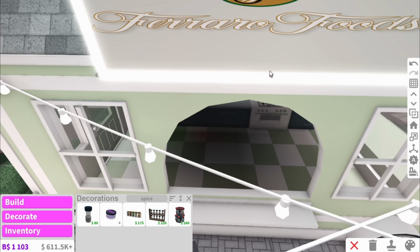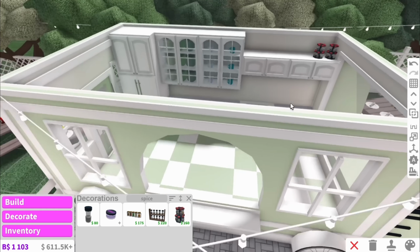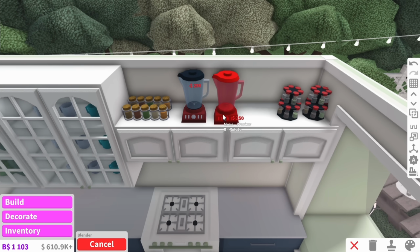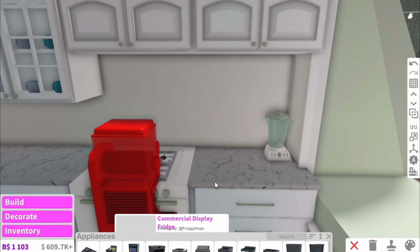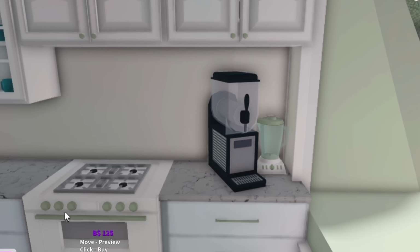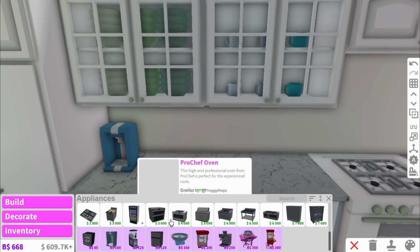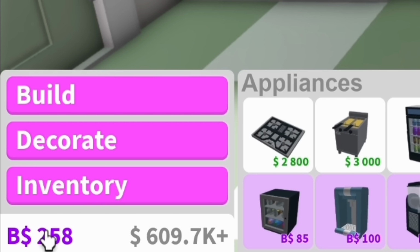You might have some spare spices on here if you're making hot dogs. Wait, what's this place called? Ferrero Foods. Ferrero. That's like Ferrero Rocher, the chocolate. So we're mostly going to serve sweet food here, but we can also sell some savory like burgers and hot dogs. Anyway, I'm definitely splashing out on all the machines in here. I don't care if my Bloxburg goes bankrupt. I want an ice cream machine for sure, a mini fridge, coffee machine, and even a candy floss machine.